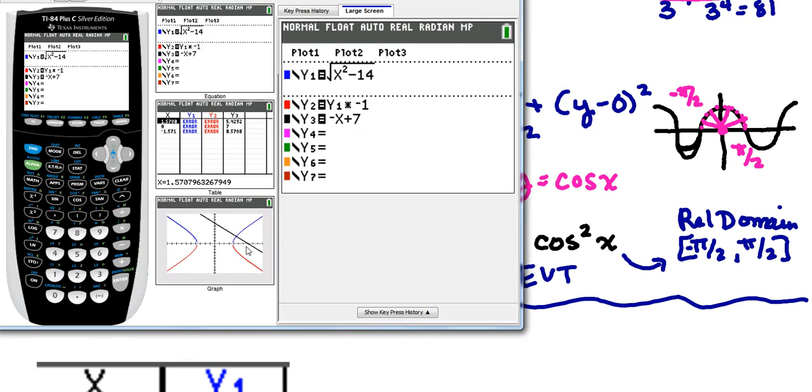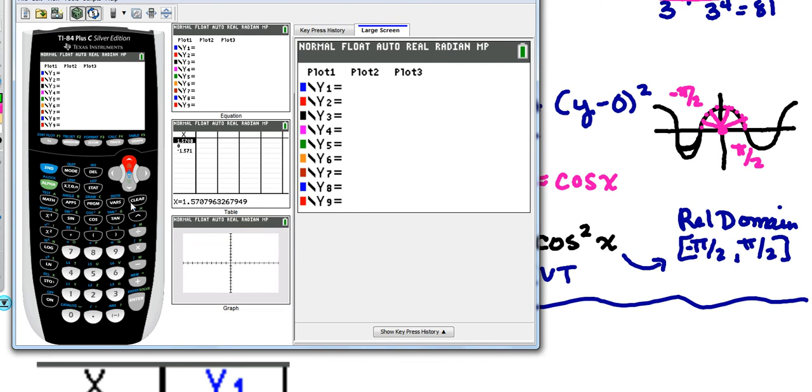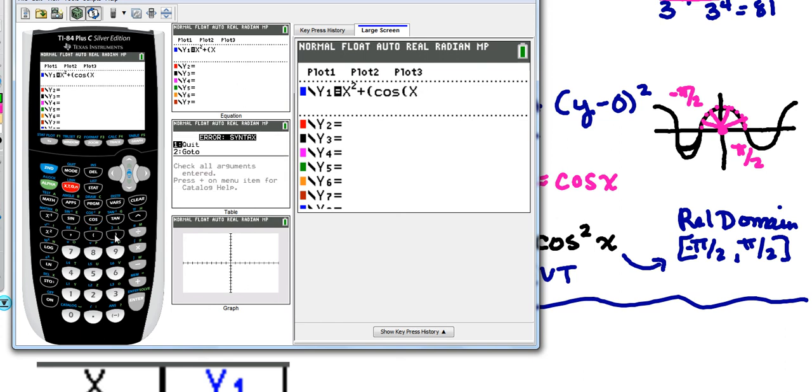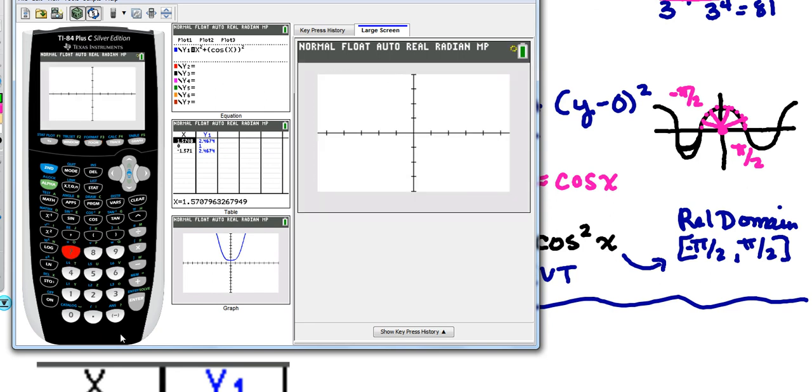So we're going to show you how we would do this on the calculator. I'm going to input the function that I'm trying to minimize, x squared plus cosine squared x, into my y equals, and make sure that your calculator is in radian mode. All right, so we get our square in here. I'm just going to do zoom trig. You really just need negative pi over 2 to pi over 2, and that would be fine. This will just verify what we would expect to see for the square distance.